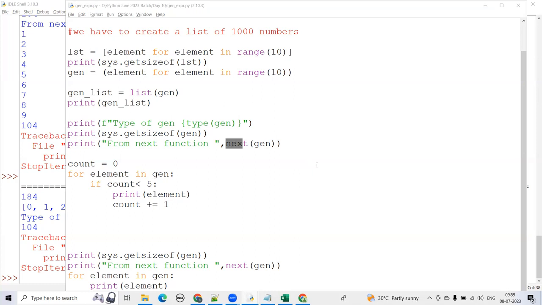Ordered and unordered we have kept for lists, tuples, dictionaries, sets. But here it is a generator, and we have some other concepts related to this called iterator and all. We will cover those, then you will be able to correlate this better.